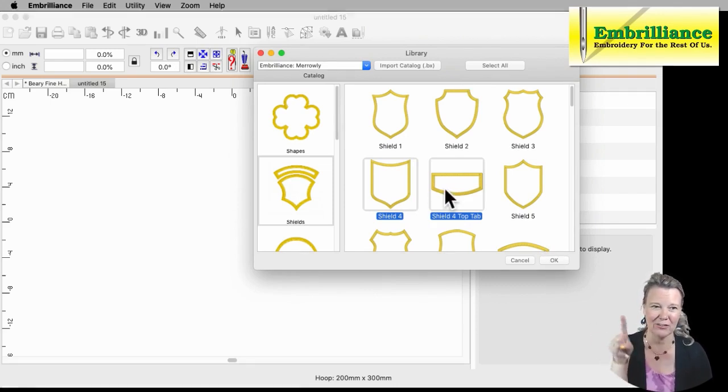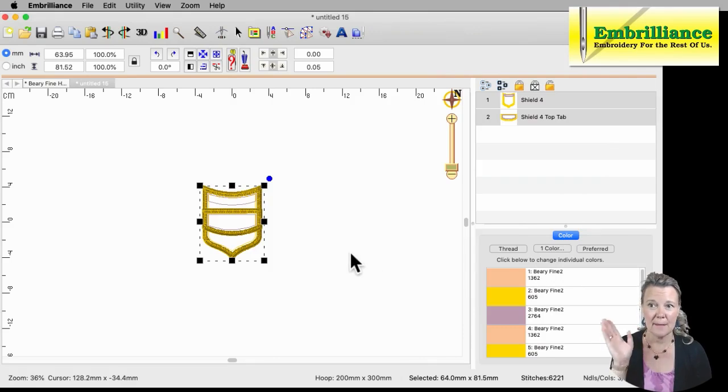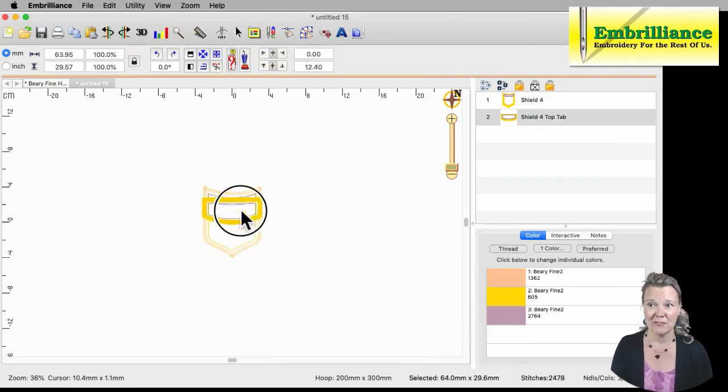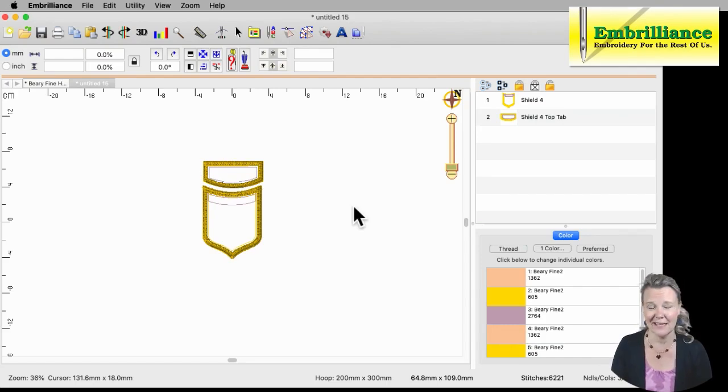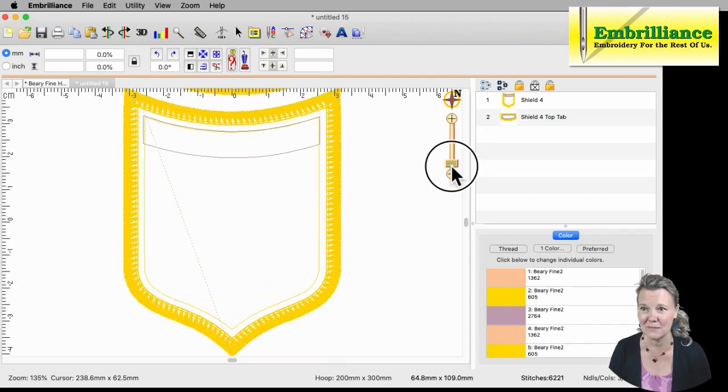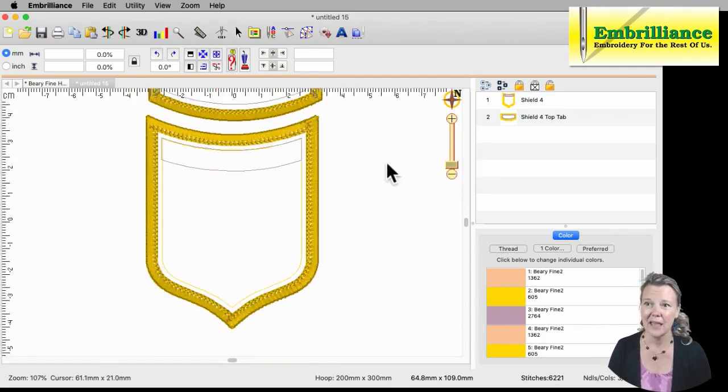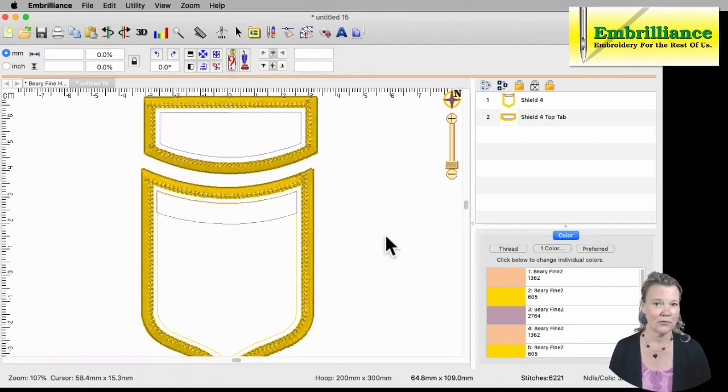On Windows, they have a little different selection box, but they're both highlighted, and we're going to click OK. That brings them both into our screen, one right on top of each other. So we have to make sure that you move them up. They don't have to be exactly as size because you're going to be stitching these either on your water soluble or however you're going to be stitching your patches, but we have them both together.